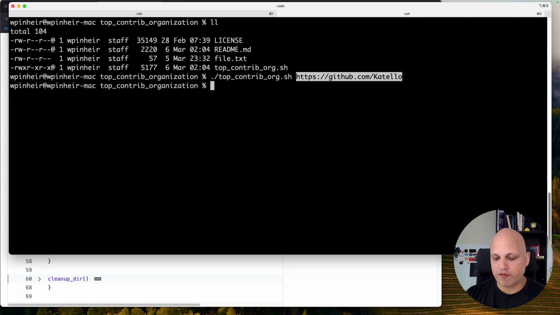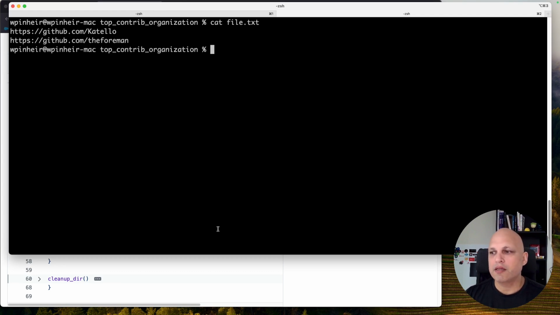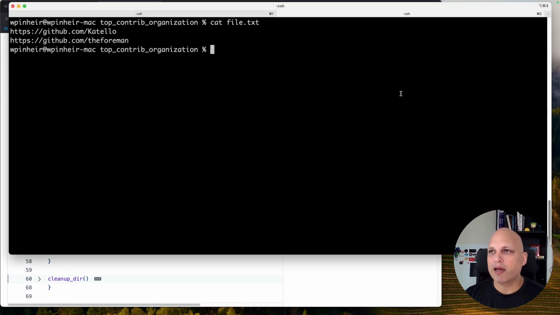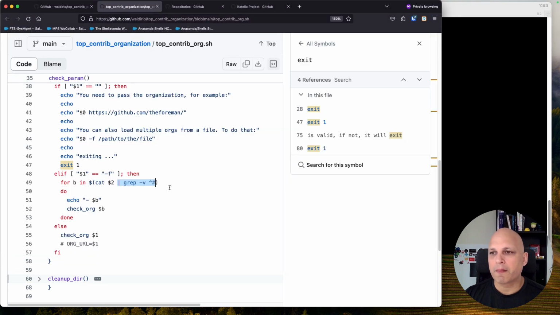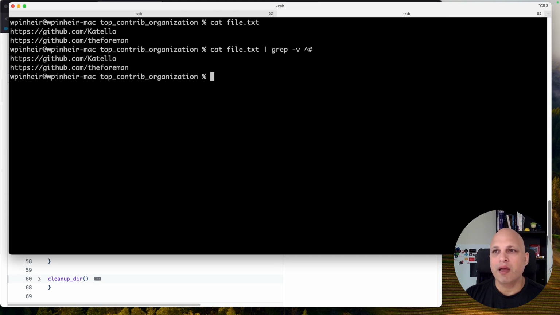Let's suppose that I have here my file. This is the file in question. I have two organizations. I can do a cat on that file. That's it. If I just copy this one, so let's do a cat on that file, grep. In this case, I'm not getting anything filtered because I don't have that hash or that pound sign, but let's do this.